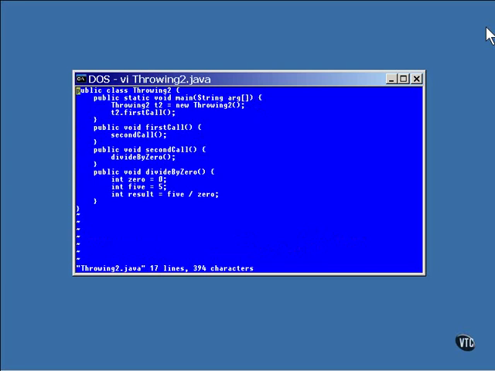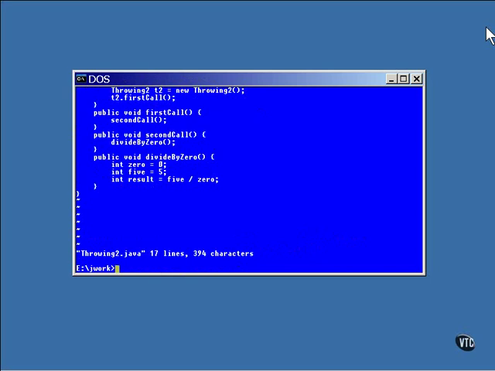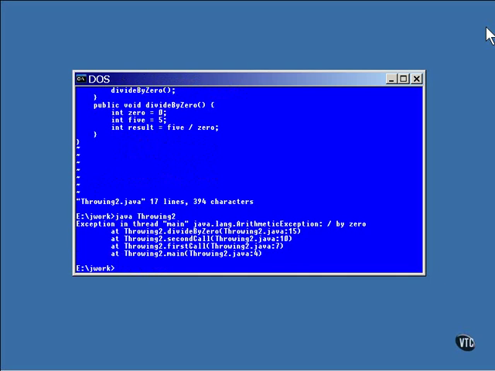Here's what the final output looks like. There you see a complete list of the method calls. In a large program, this list can get quite long, but it can be very valuable in debugging. Lots of times you'll see some system methods listed in among them, but it always ends up where the actual exception occurred.